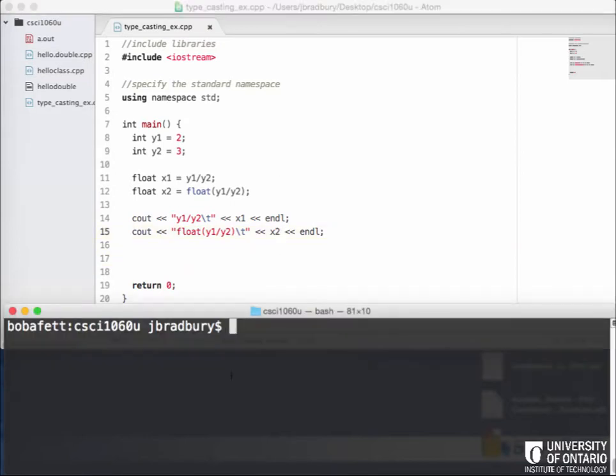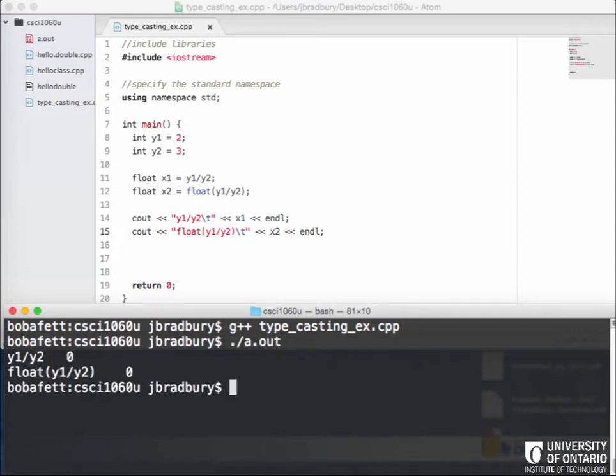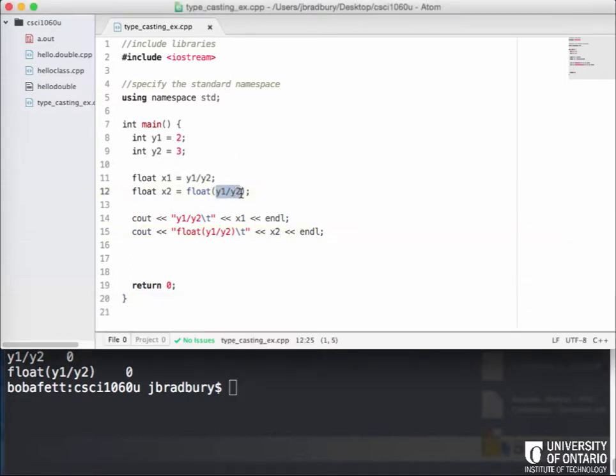So first thing we need to do is compile our program, which is called typecasting. And then we need to run it. The a.out is the default file. So it says 0 and 0. That didn't work. Why did this not work? The expression on the right-hand side of the assignment, for both of them, you're doing the math with 2 ints. One of the values needs to be a floating point for it to be contagious and give you a floating point result. So what you really want is that division to be floating point division.